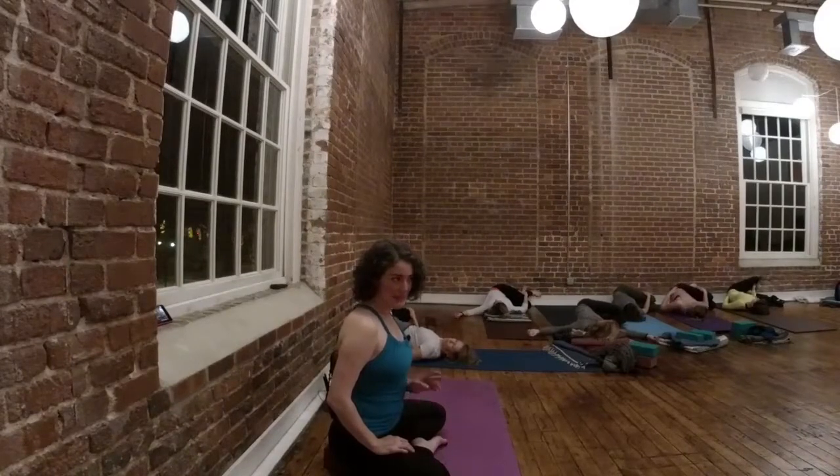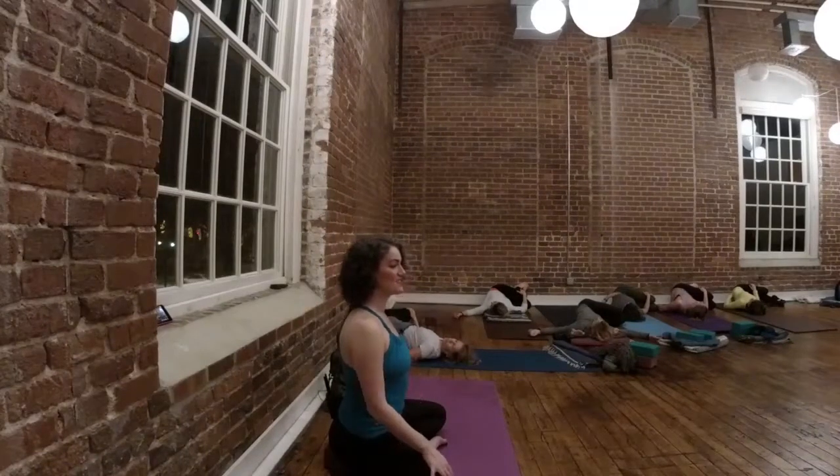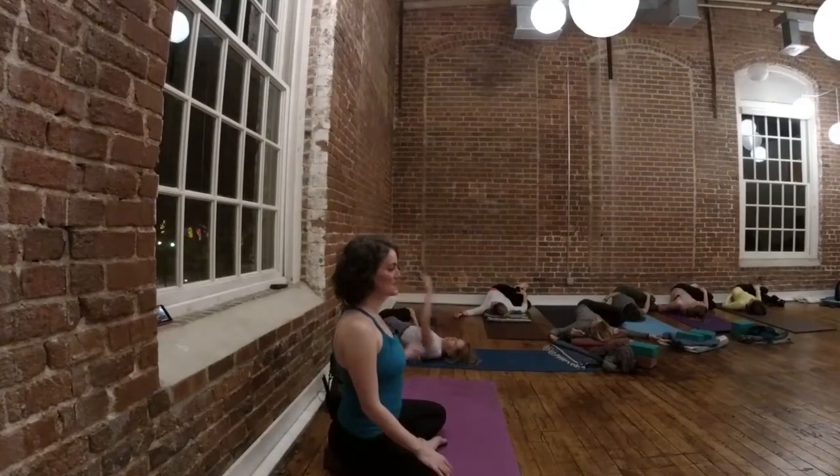Again, things can feel really different side to side here. Your right hand could come to your left thigh, your left shoulder is heavy down, your left arm might spread.